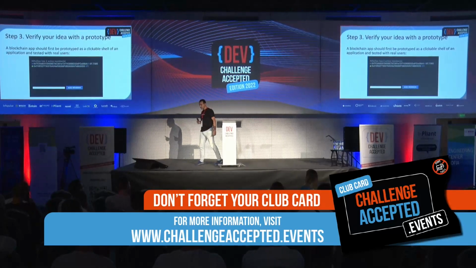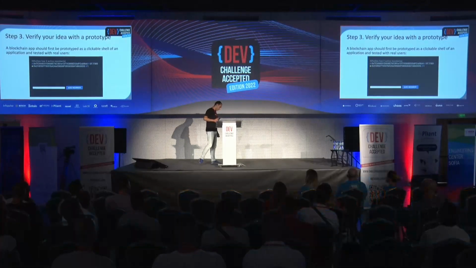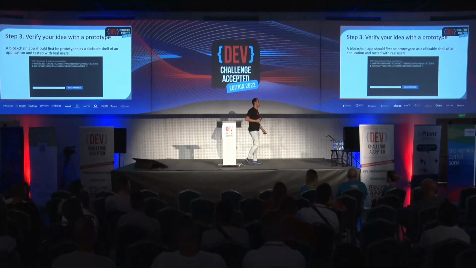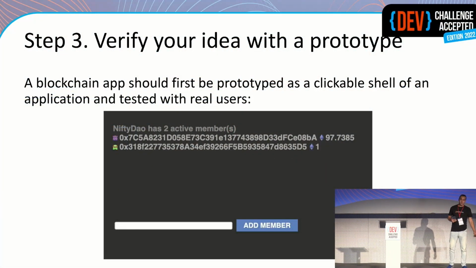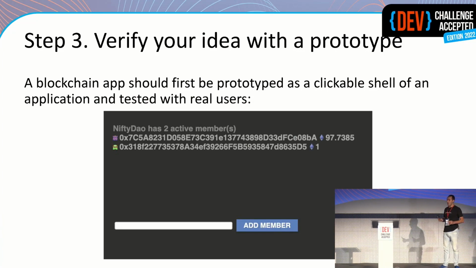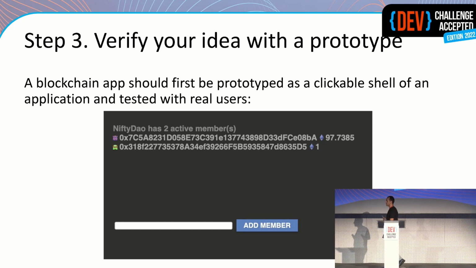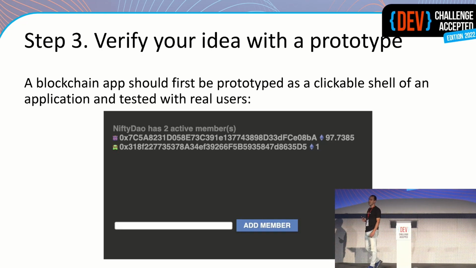And then you need to verify your idea. In the community, what is frequently done is we do a proof of concept, or POC. A really small and basic set of features of the dApp is delivered, and a small number of users validate them. They're validating also your idea.